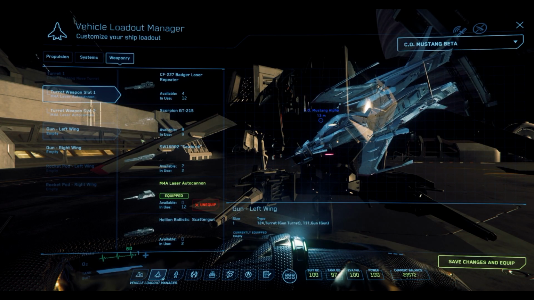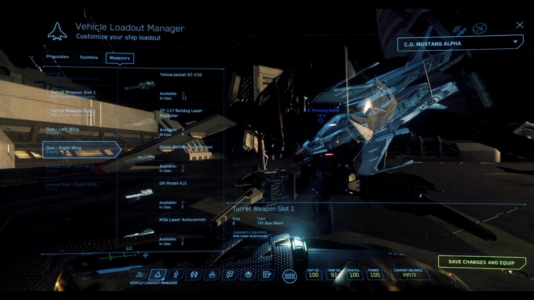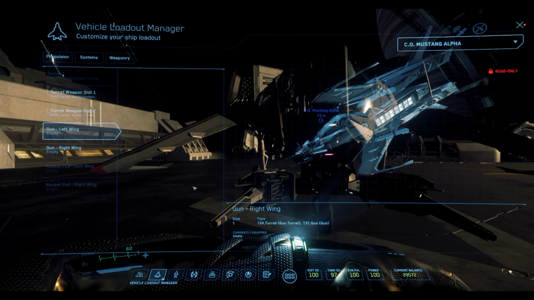You will see the Beta. This one does have under the wing gun mounts, which the Alpha does not, it looks like. Oh, no, they do. I don't know. Was it just not loaded? Was I not looking? But they're empty. And then you can also do rocket pods.